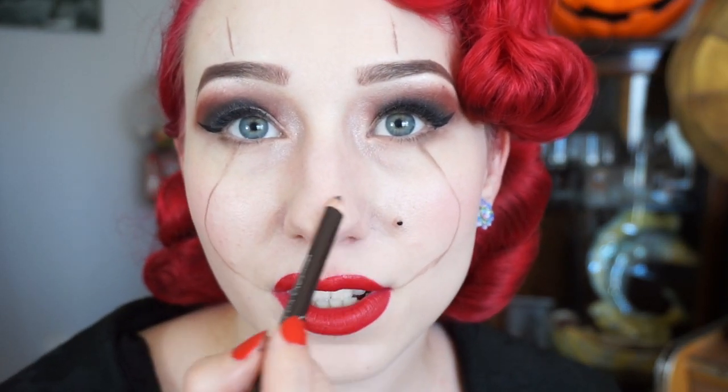Pennywise also has the red across his nose, just on this front section, so I just want to draw in where I want to shade this red too. I would highly recommend using an actual face paint, but I didn't have time to get any, so I'm just going to be using my red lipstick and applying this with my lip brush. So I'm now going to go over the top of the line that I have created and mark this down. I'm going to start from the top and work my way down my nose and then the other side.